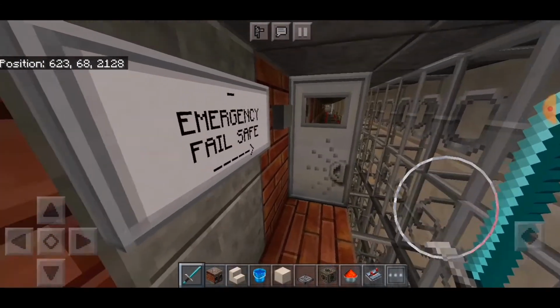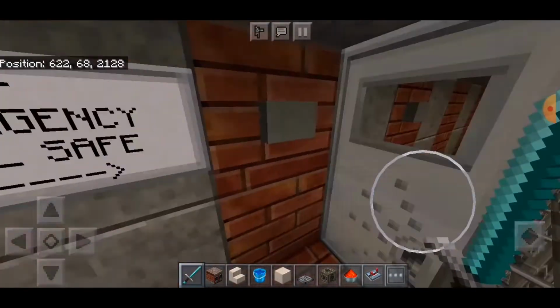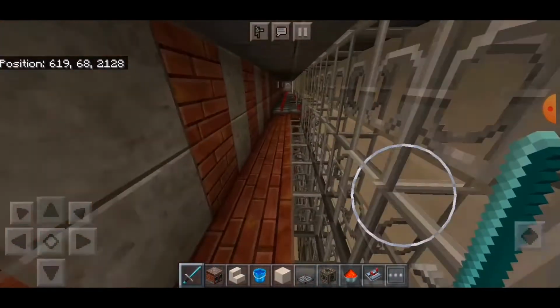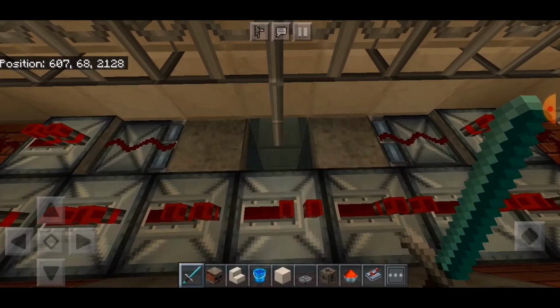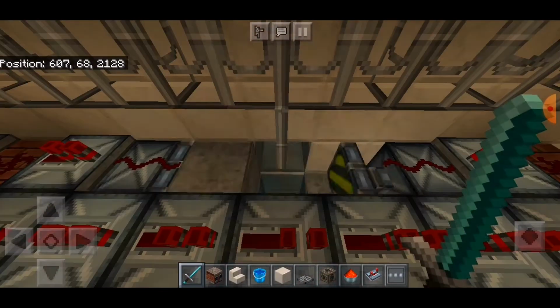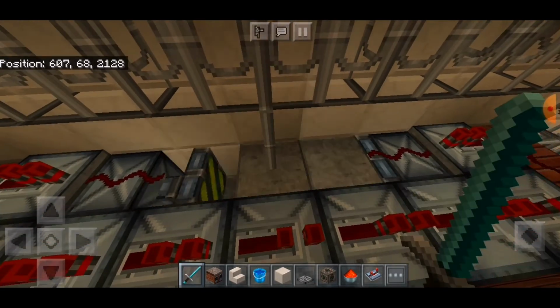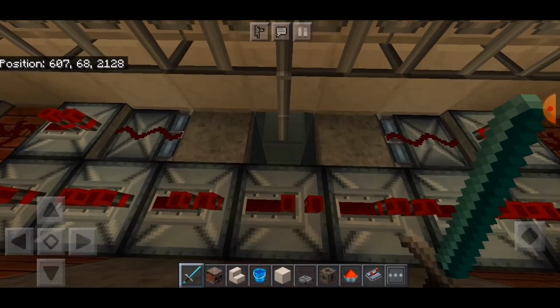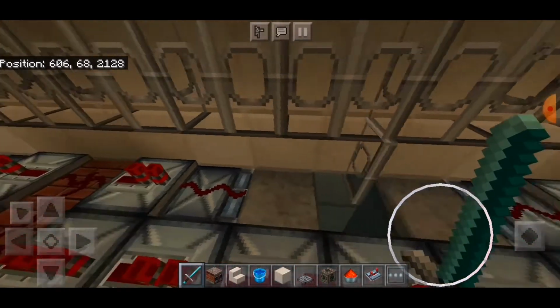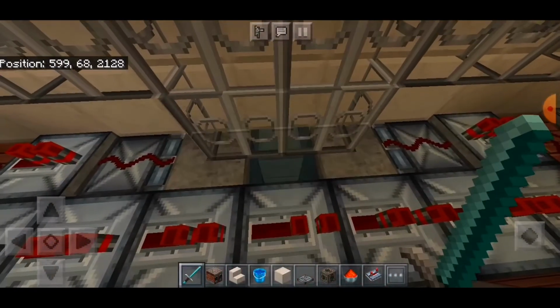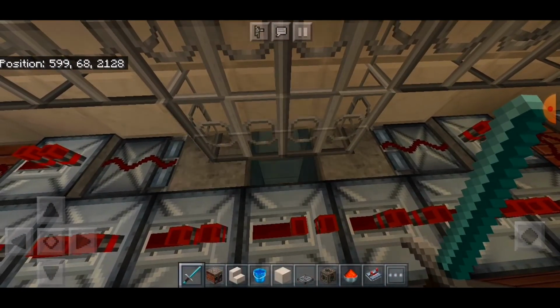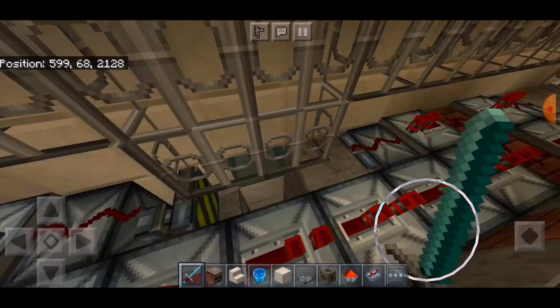Okay, we're now on sub-level 1. So we're going to take a look at how the function of the falling water works on this level. So here is the opening that we saw from the outside. This is opening number 1. Here we are using sticky pistons, and the stone is just attached to each piston and moving back and forth with a current that is being sent from below. The same exact thing is happening on the left side here, where you can see that the opening is again being opened and closed by the sticky pistons.